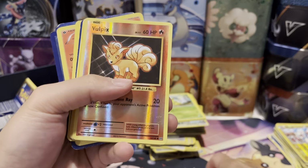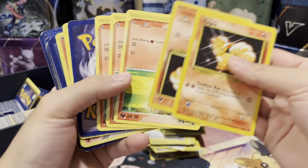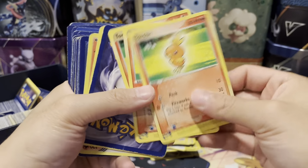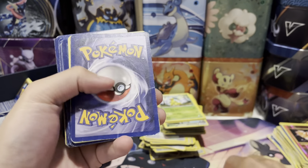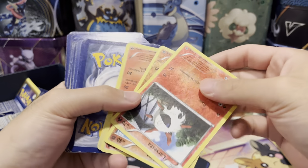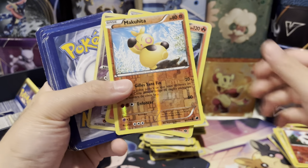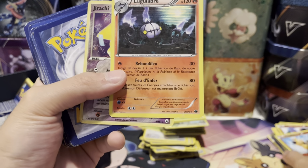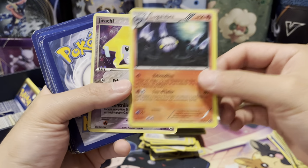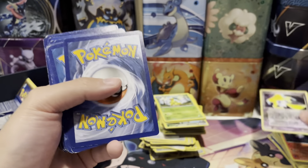Got a Vulpix. Reverse hollow Vulpix. Torchic. Got three of them. That's pretty cool. Pikachu. Okay. Oh, shoot. Okay, we got a Larvesta. Makuhita, a Chandelure, Jirachi, that one's cool.